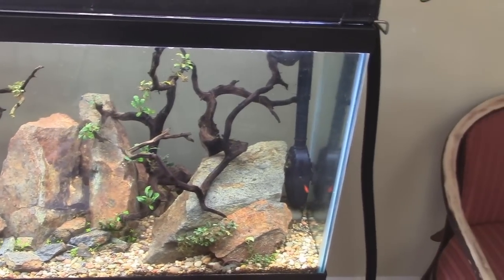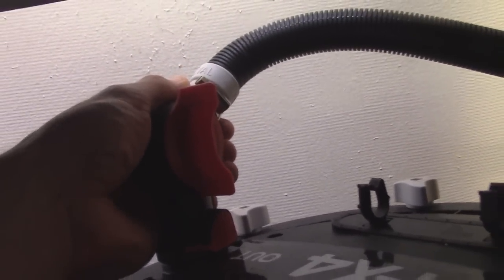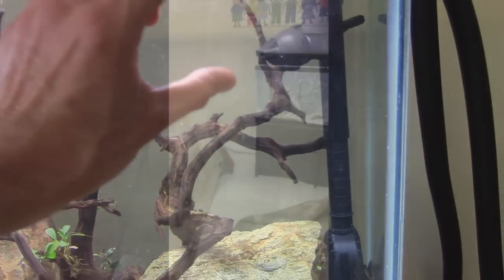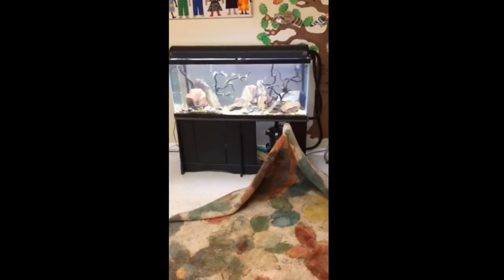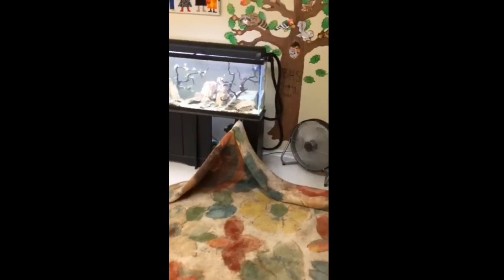But it isn't all fun and games with the FX4. That's right. Had it all hooked up. Was flying, shooting videos, doing. But I forgot to add this little sucker right here and tighten this down. And I came in to the tank drained all the way down to there, water all over the floor. Hey, honey, yeah, I spilled water all over the floor at the place that gives you paychecks. You cool with that? Yeah, not fun.